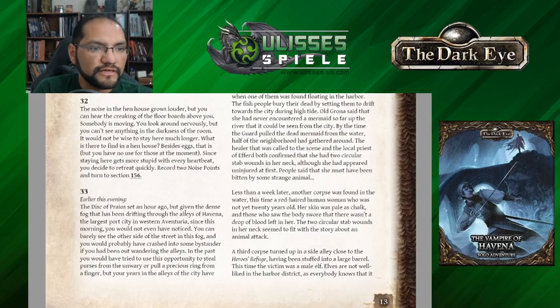Earlier this evening. The Disc of Prios set an hour ago. Remember, the Disc of Prios is the sun. So the Disc of Prios set an hour ago. But given the dense fog that has been drifting through the alleys of Havena, the largest port city in western Aventuria, since this morning, you would not even have noticed. You can barely see the other side of the street in this fog, and you would probably have crashed into some bystander if you had been out wandering in the alleys. In the past, you would have tried to use this opportunity to steal purses from the unwary, or pull a precious ring from a finger.